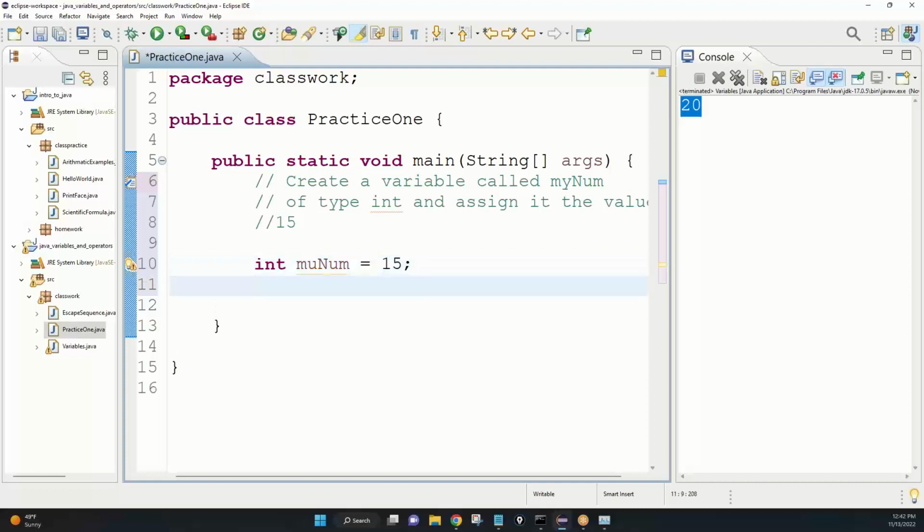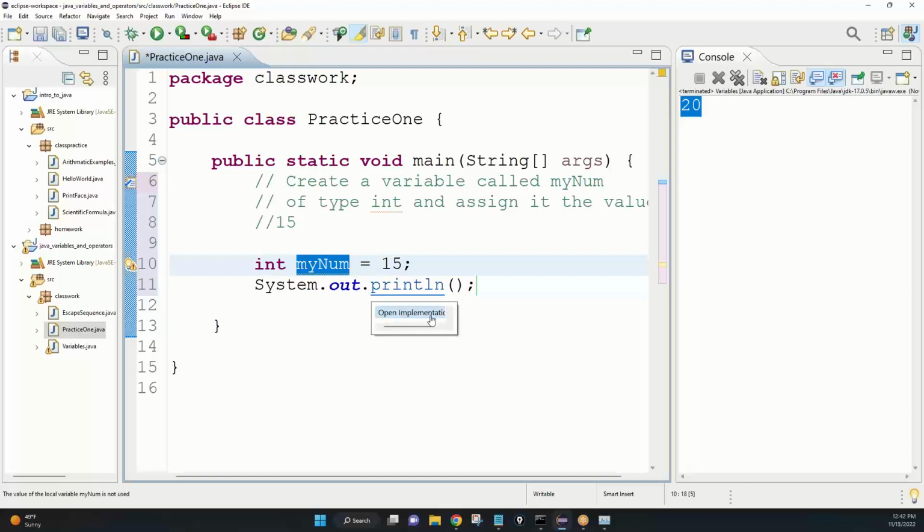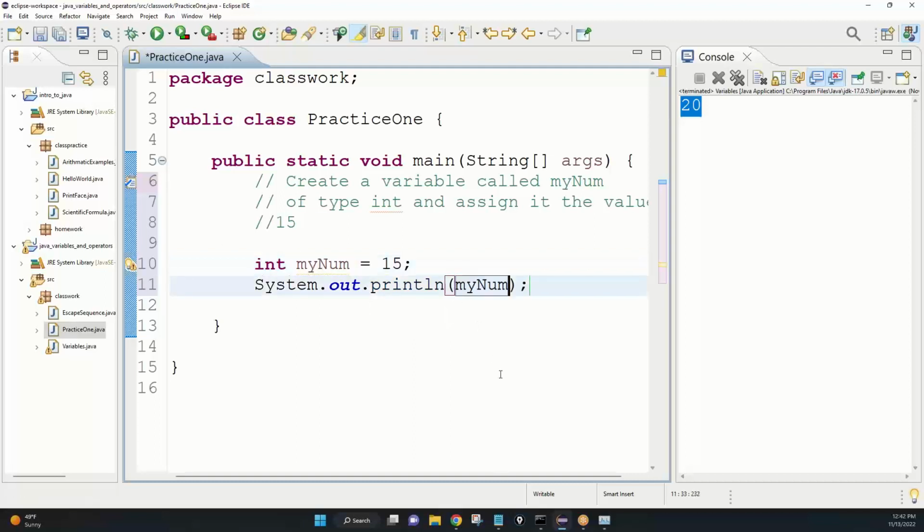Now, if I try to print this out, easy. Sysout, mynum. Spelling wrong. Yeah, mynum. So sysout, space, enter. If I take this mynum, I copy this word right here and paste it in here.